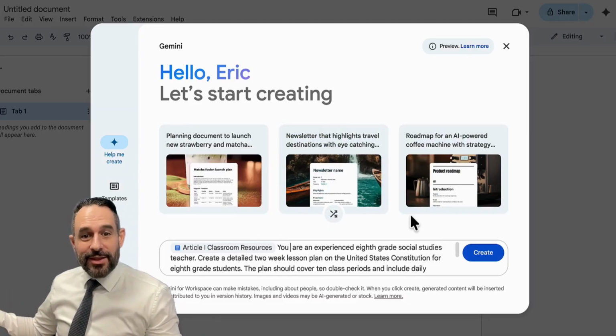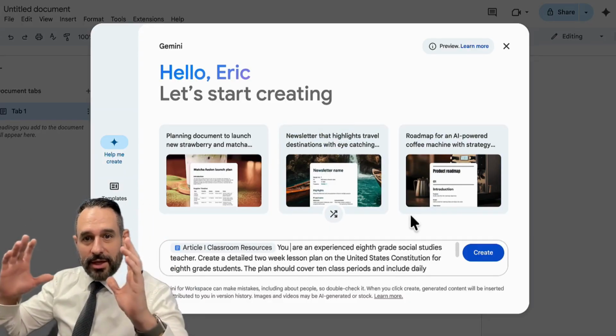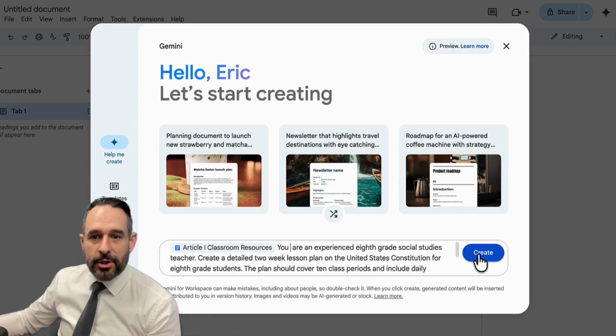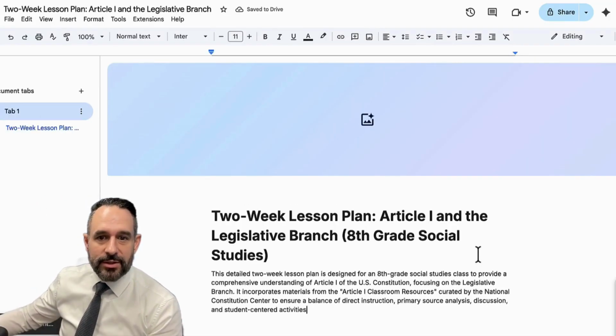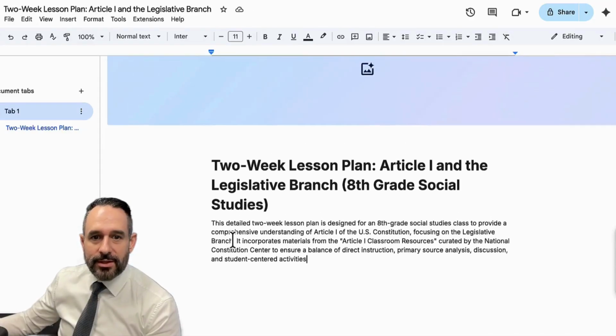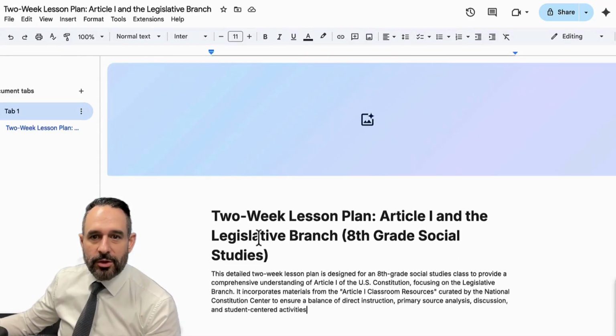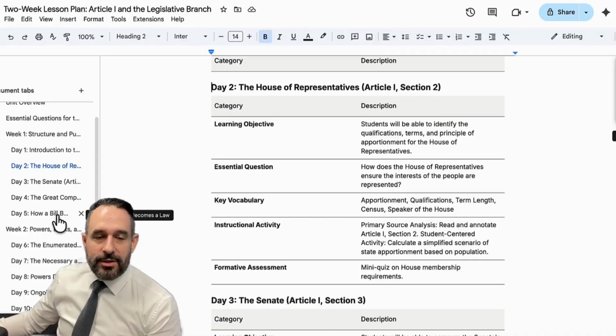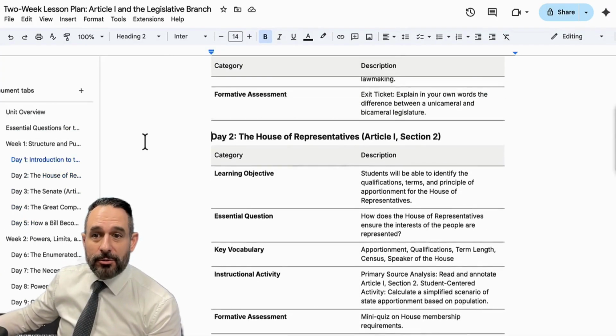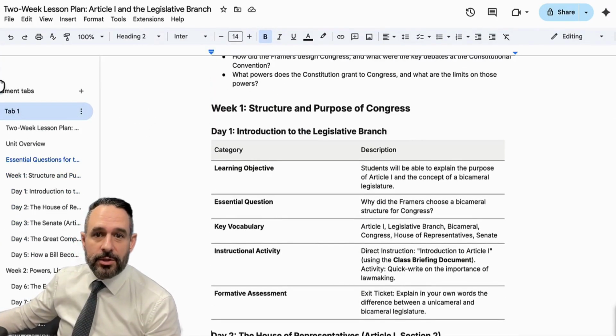So the neat thing here is that I could take what's in my drive, add some resources like I'm making my own gem, if you will, put a prompt, have it curate your insights, doing all that fun stuff, and it's going to start placing this information based off of what you're looking at on here. You could add images. It's going to have all these. Geez, look how quick that was. And I'm just playing around. So it's just getting started, which is really nice.